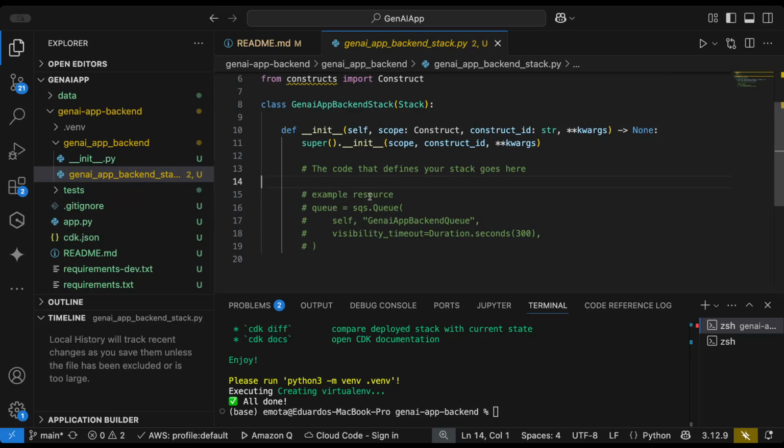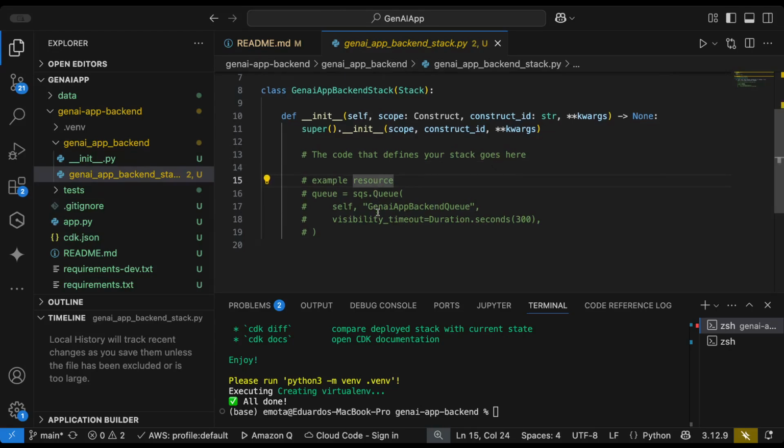You don't have to, you can have everything in one file, but having different stacks allows you to grow the application without having to check every single resource every time you want to deploy something, checking if something has changed, when normally you only do it on a few services. So that's why we will create multiple stacks.